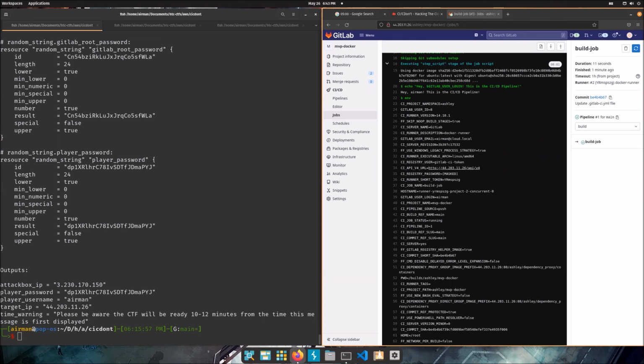One is called CI registry user. So we see the CI registry user, and also there's a CI registry password, which is masked. So this is that automatically injected user ID that can interact with the version control system and check out code from that project and do things like that. So firstly, there's credentials in there. Even if you don't inject credentials, GitLab for its inner workings will inject some credentials.